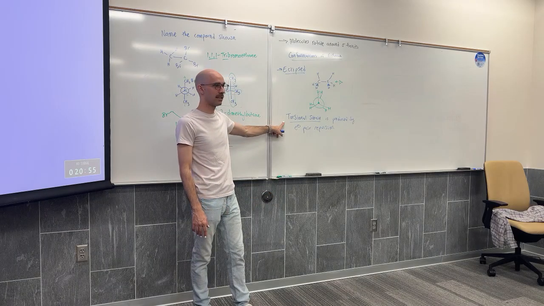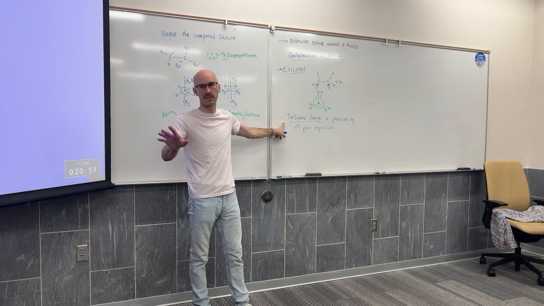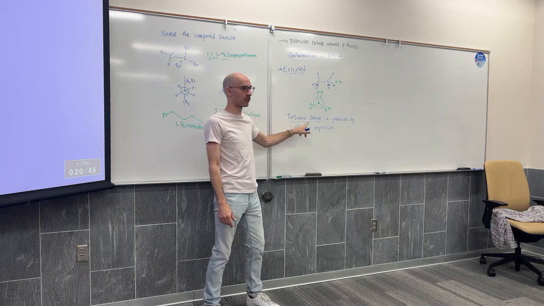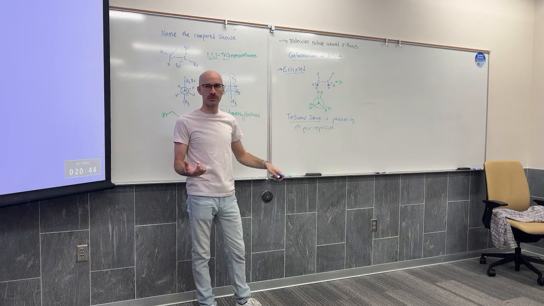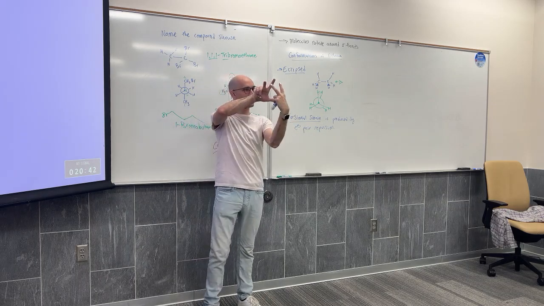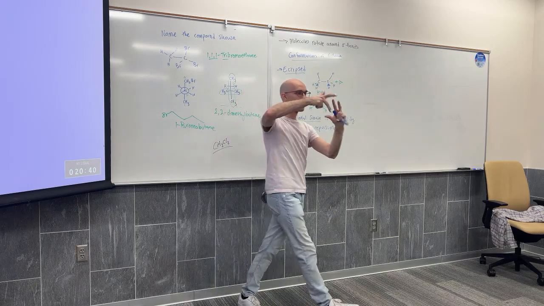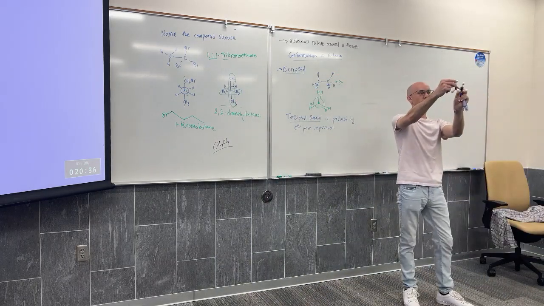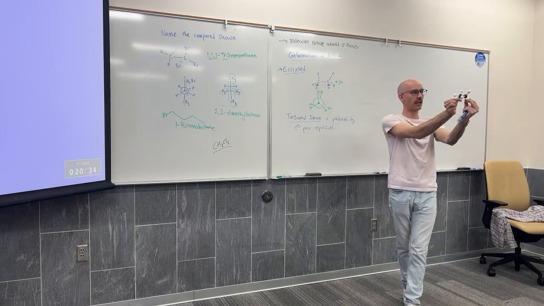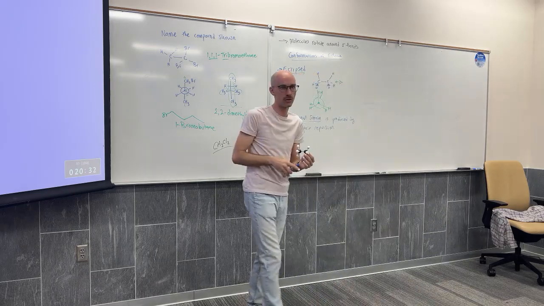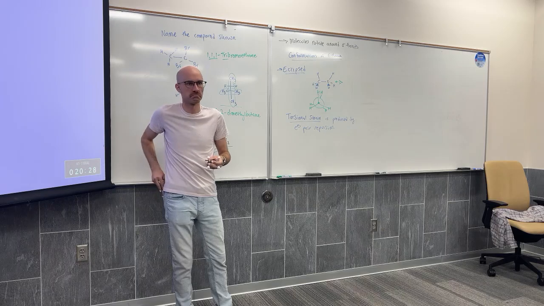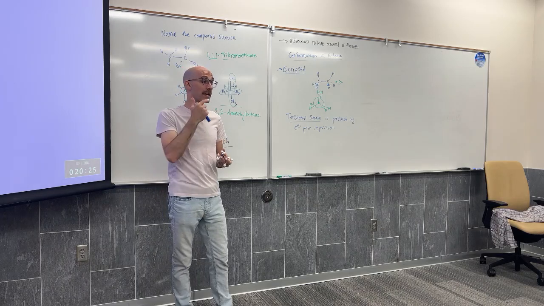Torsional strain is what causes that VSEPR repulsion, or excuse me, no. Torsional strain is the same effect. It is electron pair repulsion. The reason we call it torsional strain is because it's a result of rotating. It's a result of this torsional angle, this rotational angle, which is why they call it torsional strain. I would rather they called it electron pair repulsion strain, something like that. But we can connect it.